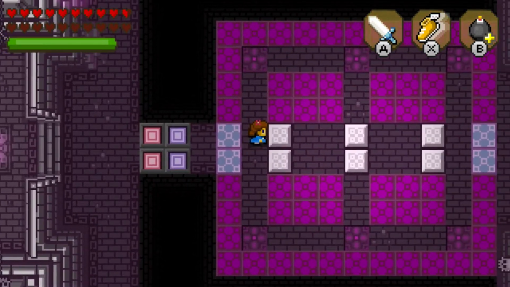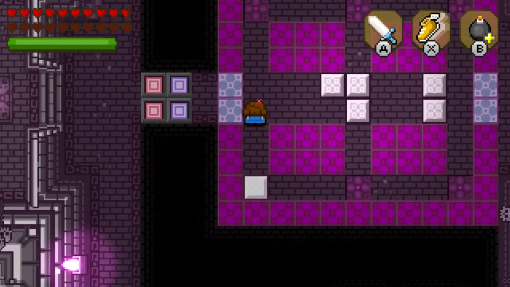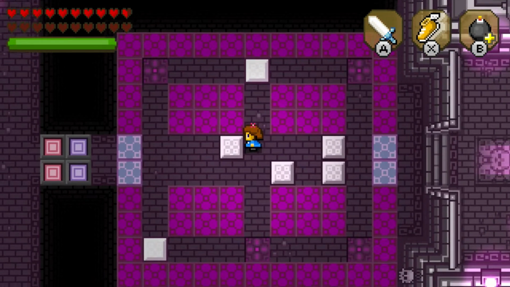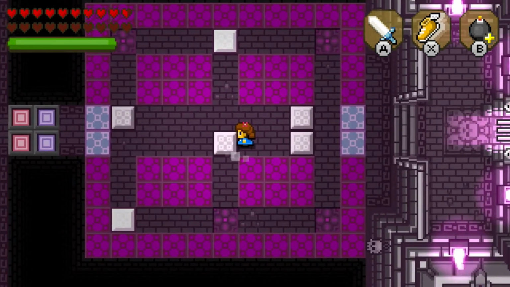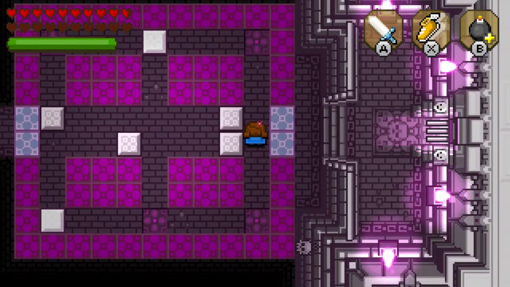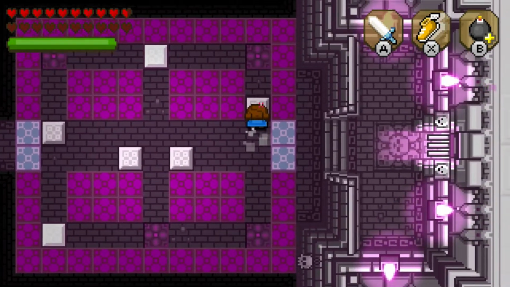Okay, so here we got this puzzle. I don't think it's too crazy, but we'll see. We'll go ahead and do that one there. We're going to push this one up like that, I think. I'm going to push this one further that way first because I think I have to go around like this and push. Let's see. I think I can do it twice and go like that. Yeah, I think I got it.